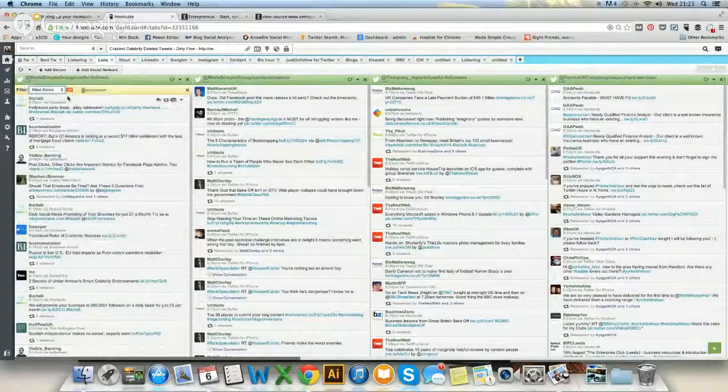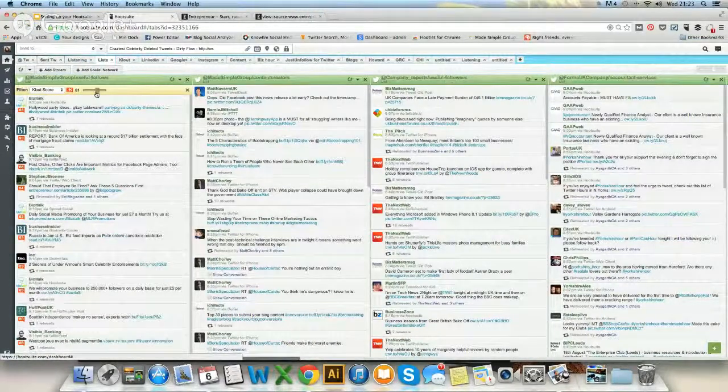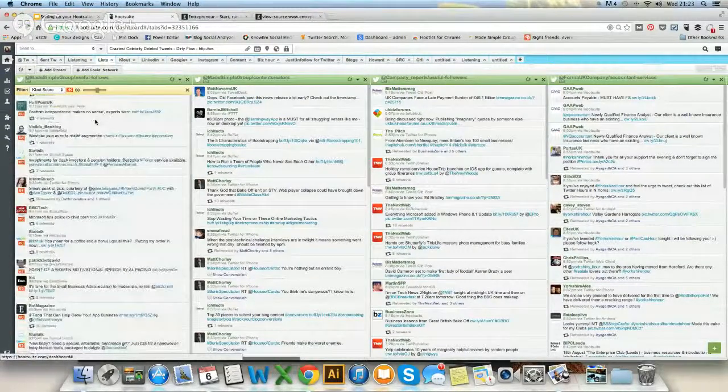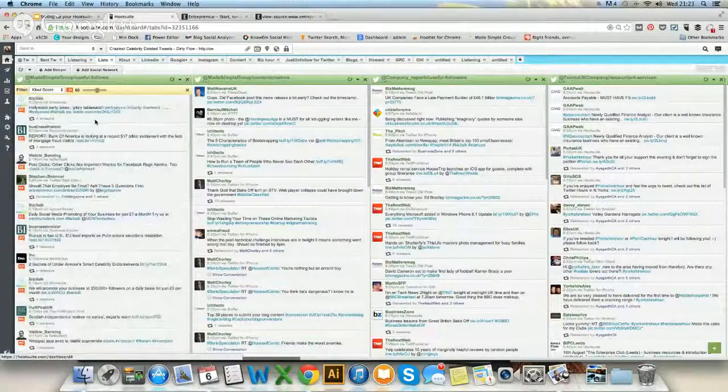Or you can filter by clout score. This is really useful. So you can move it up and say, oh, I only want to see tweets from people who've got a clout score higher than 60. And that'll just show you the high clout score people, which is great. Really useful. And then you can follow those people and put them in a separate list of high clout scorers.